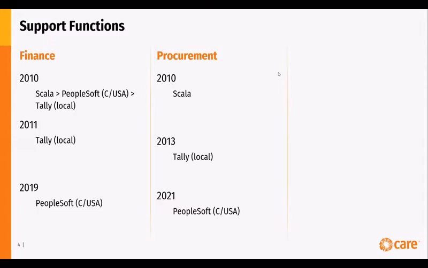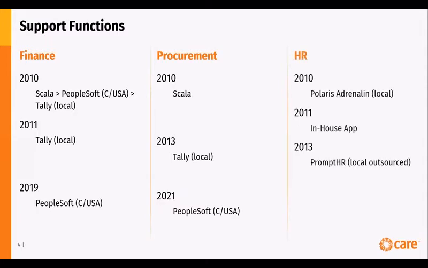And talking about the next big support function, that is HR. Even when we tried PeopleSoft back in 2011, we did not take up the HR module because that was very, very limited in PeopleSoft. We went ahead with the local application, which is a very, very popular application, called Adrenaline, which is done by a company called Polaris.